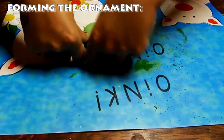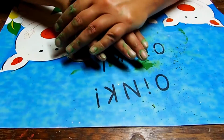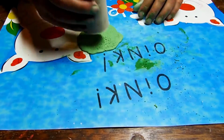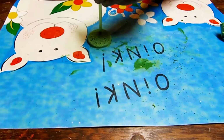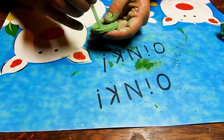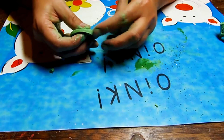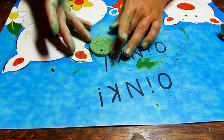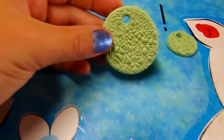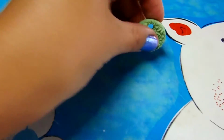Now do the same thing for your decorative diffuser ornament. I'm using a toilet paper roll as a cutout tool this time. It has the perfect size. If you can't get the edges or shape right, don't worry about that now. You can still easily adjust that with sandpaper later. Make sure your clay is completely dry before continuing.